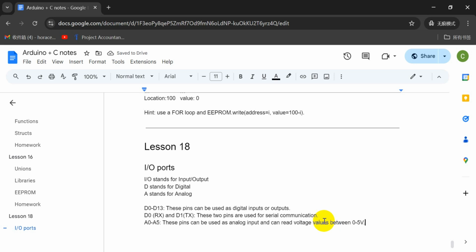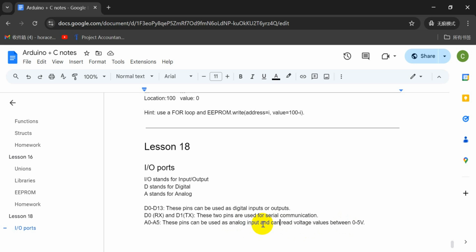So the difference between digital inputs and analog inputs, I think I went over this earlier, but digital inputs can only return 0 or 1 and can only output a 0 or 1. But analog input is a float between 0 and 1, or in this case, in bits.